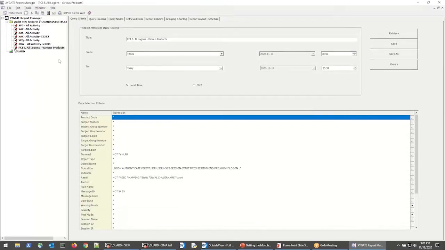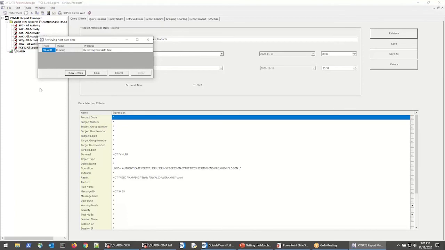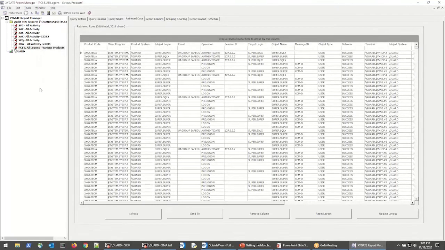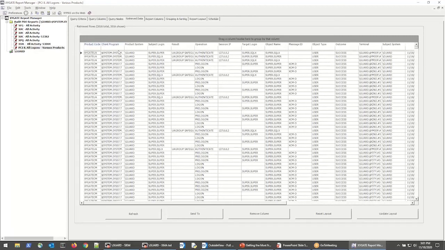So I'm going to run that for today. It's going to hit my merged audit instance, receive the current time, and then pull up all of today's authentication requests. This could be a few, it could be a lot. Right now it's looking like about 2,000, 3,000. Look how fast that was too. All that data got pulled back to my workstation in little or no time. So now I have the data here.